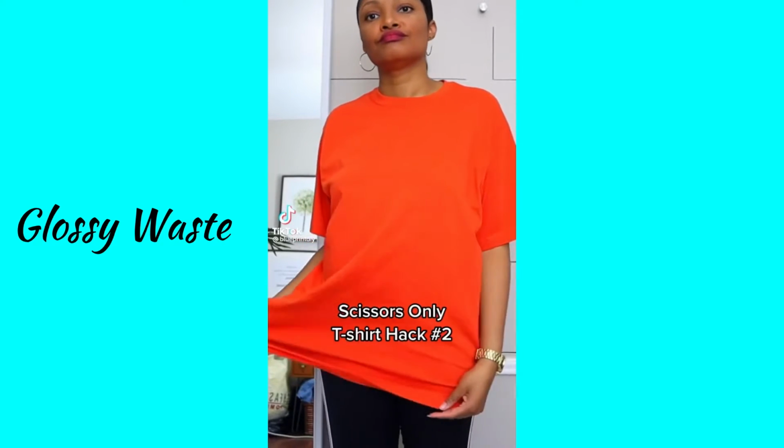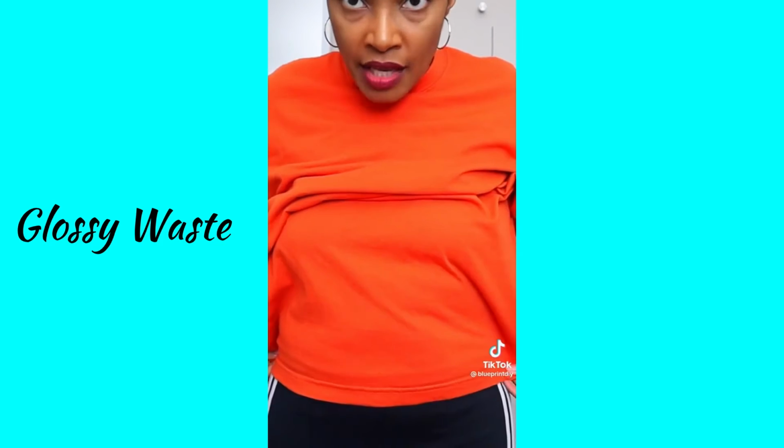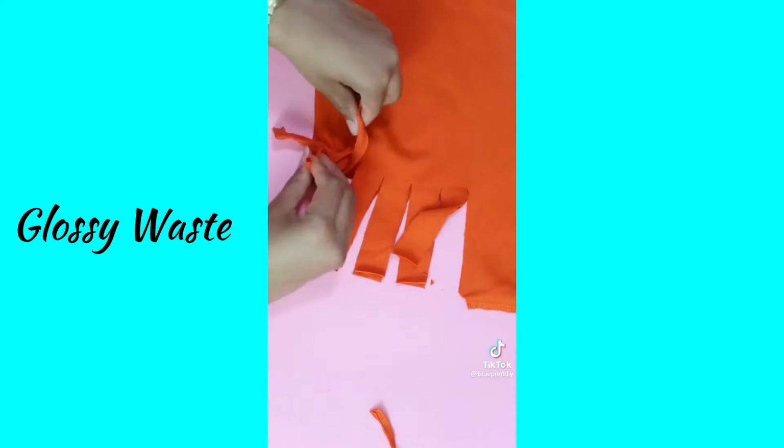Since you guys like the last scissors only transformation, here's another one. For this one, we're gonna be using the bottom half of the t-shirt, so cut off the t-shirt right underneath the arms. Now you're gonna cut strips on the side of the t-shirt to the point where the t-shirt fits, cut the ends of the strips and tie them together.